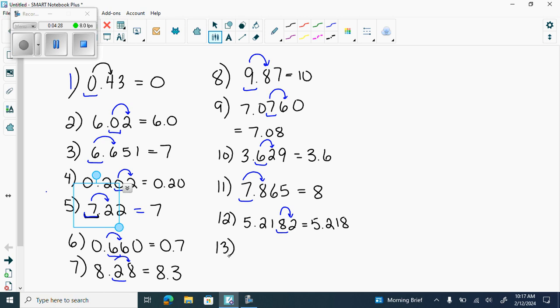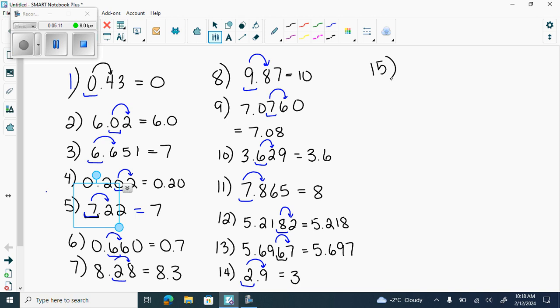13, 5.6967. And it wants thousandth, the third decimal place. 7 is 5 or higher, so the 6 becomes a 7 and the rest goes away. 5.697. Remember, the stuff in front of the rounding number only changes if a 9 becomes a 10 and then you add a 1 to it or something like that. Other than that, those numbers stay the same all in front, right? Only the rounded number changes. 14, 2.9. I need whole number, so it's here. Look, that's 5 or higher, so the 2 becomes a 3. And the rest goes away.